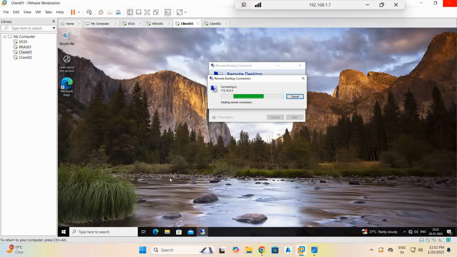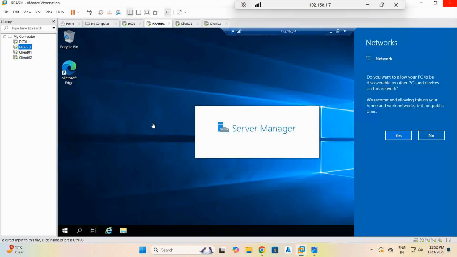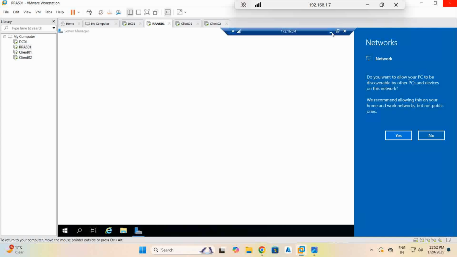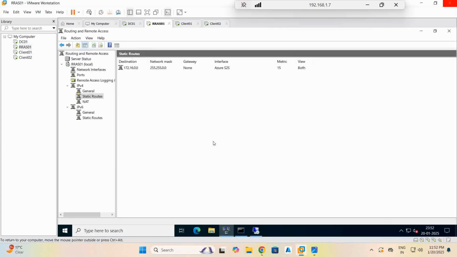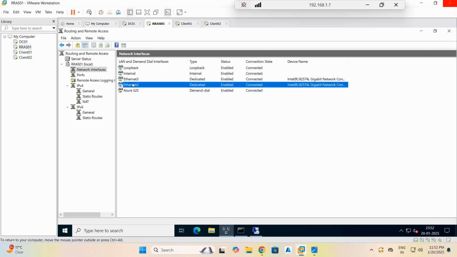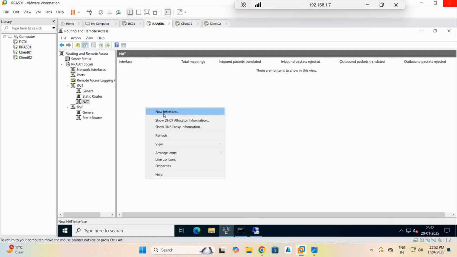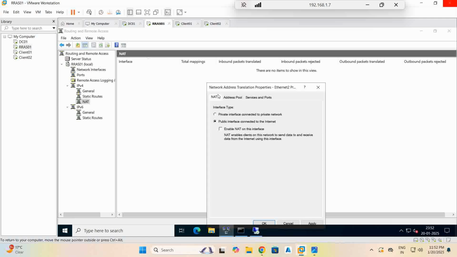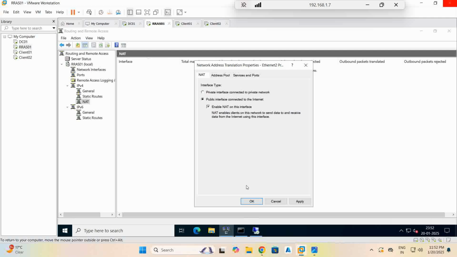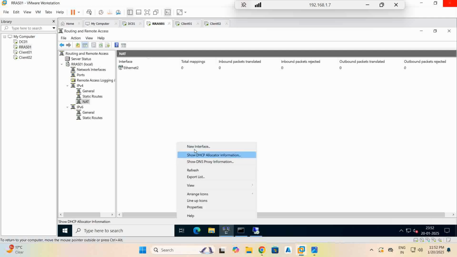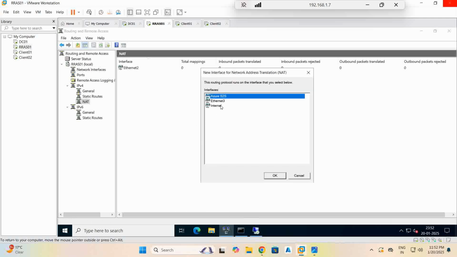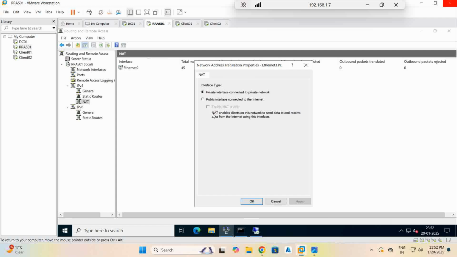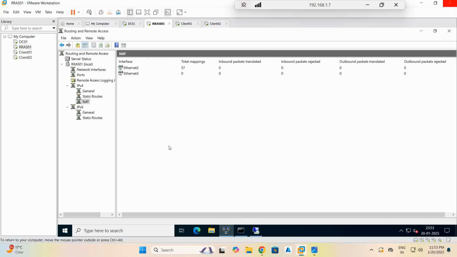This is not able to connect currently because we need to configure NATing in the routing and remote access server. If you remember, we have two network interfaces, Ethernet 2 and Ethernet 3. So we need to configure NATing. So I'll configure NATing on Ethernet 2, and then we'll configure Ethernet 3 as well as a private interface.